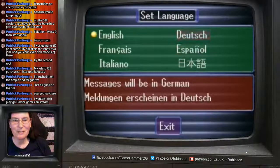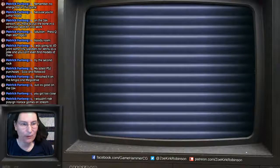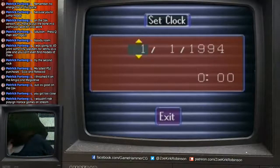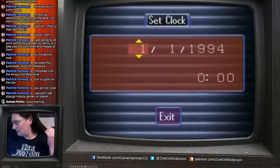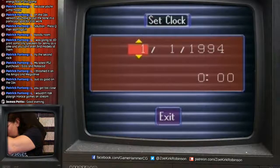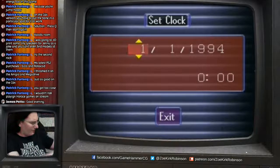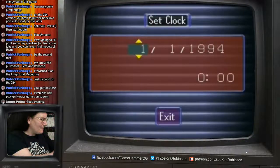No, messages will not be in Japanese. Messages will be in English, because I want to be able to show people what we're talking about on screen. Oh, hang on. Is this the one that's plugged in? Or is this the other one? Which one's plugged? No, that's the other one. This is the one that's plugged in, so you guys can hear it. Let's get some sound in here.